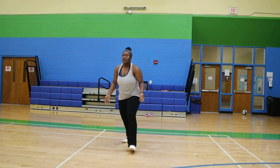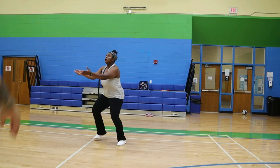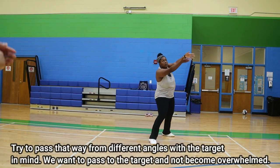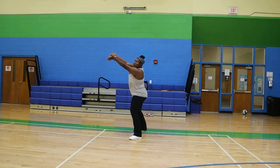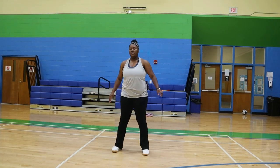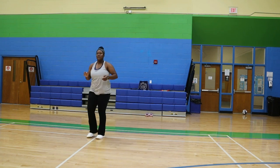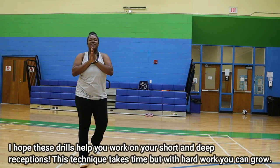Eyes on the court. What you want to practice is making sure that you know how to transition your body both left and right at different angles so you don't get overwhelmed. Make sure you call the ball — get into the habit of calling short or deep — because it helps people around you and it will help you.